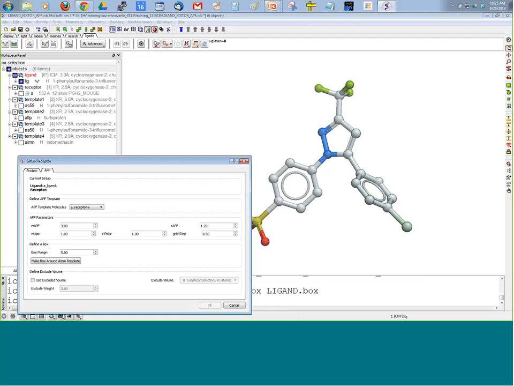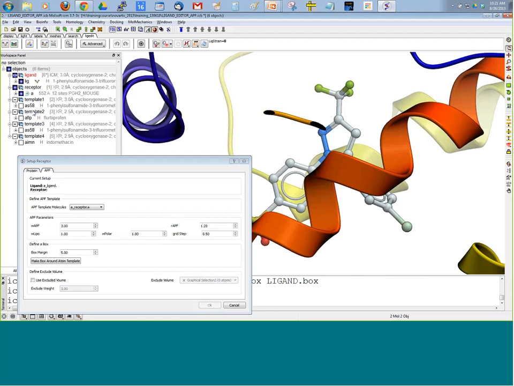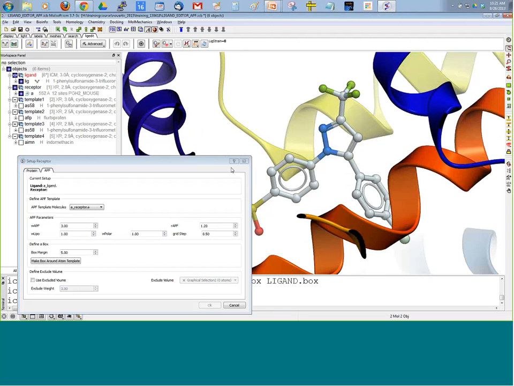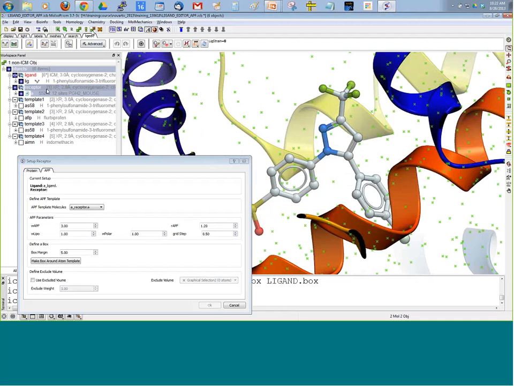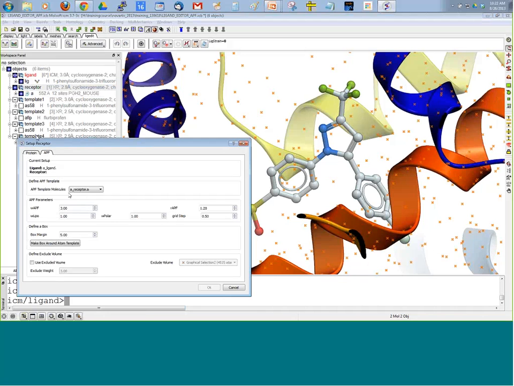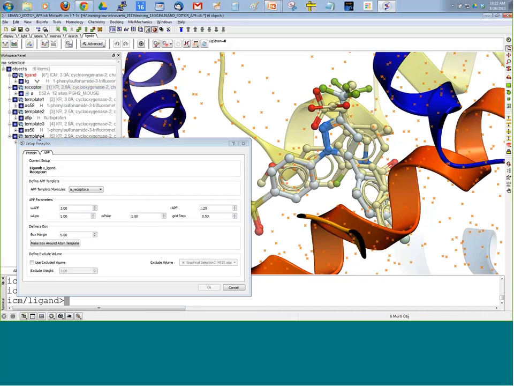So we need to make the receptor an orange selection, and then we need to select the templates that we're going to use as the field. So we click here, here, and here. Okay, so now we have four regular selection green selections. So we can drop down and choose selection 4 molecules here.